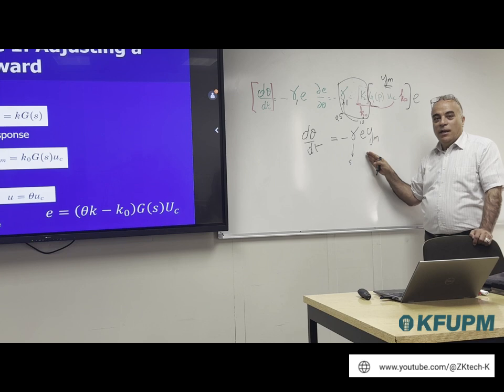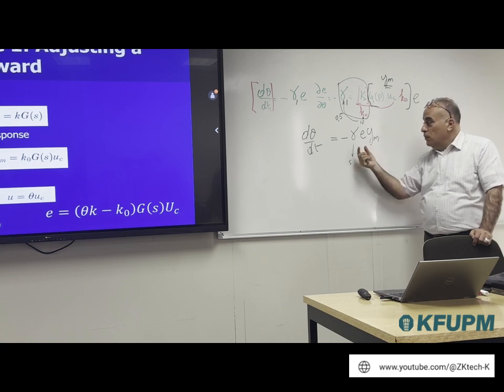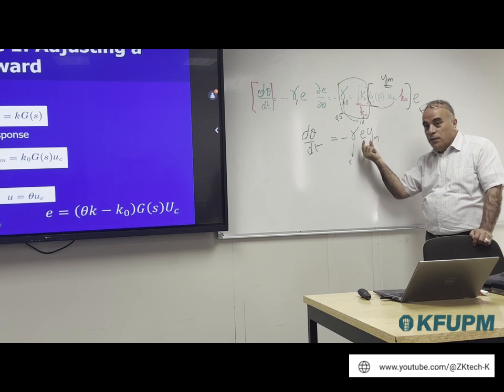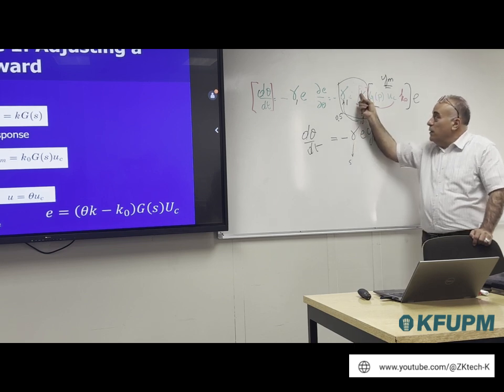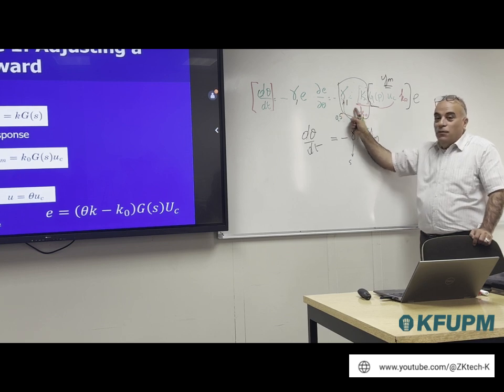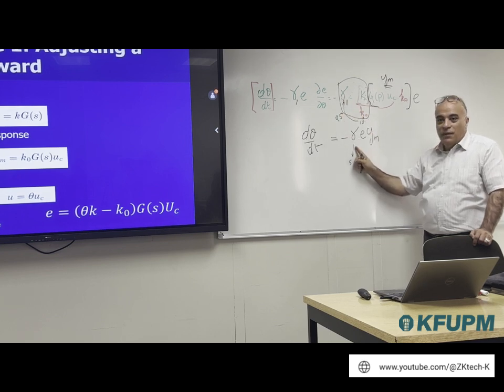We are using some kind of approximation. But in terms of stability, there is a concern that this gamma may not work. But once I select this gamma that works, it will work all the time, because even if this gain changes to 1 million, this one will be 1 over 1 million to give me this one equal to 1, if I fix this one equal to 1. You understand what I'm saying?